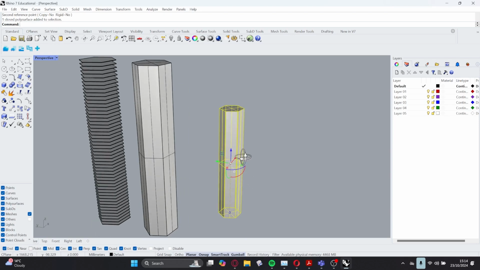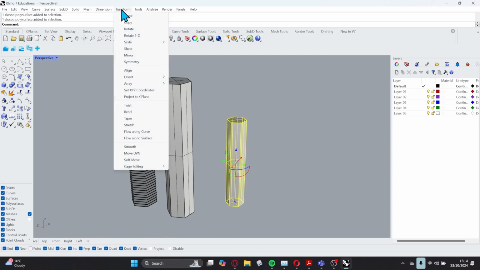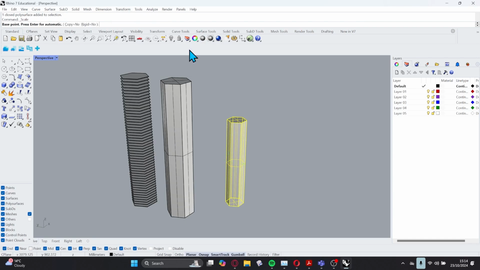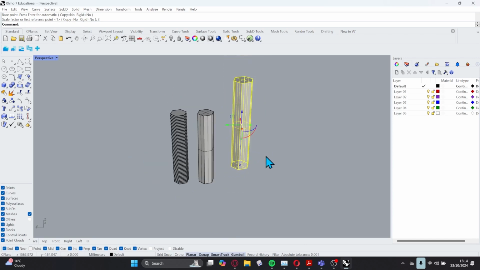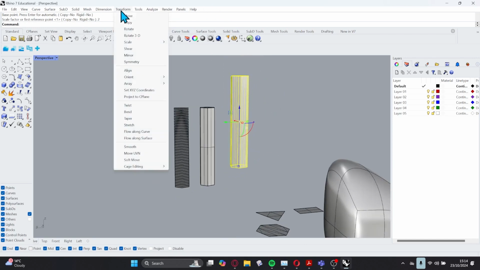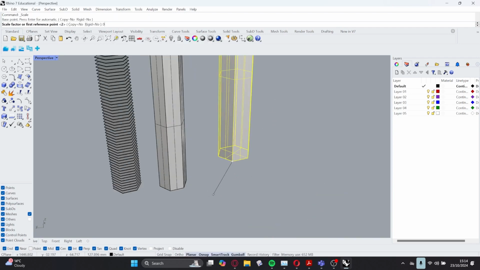So our gumball lets us do some very quick iterations. If we want to do more specific iterations, like scaling it by 2, we'll go to transform, scale 3D, and click on the bottom there. You see where it says the reference scale. I can type 2, press enter, and it's scaled by 2. Let's say I want to scale it by half again. I'll go to transform, scale 3D, select the bottom corner, type 0.5 this time, press enter, and it scaled it by 0.5.